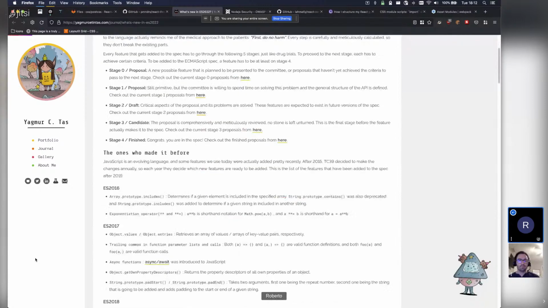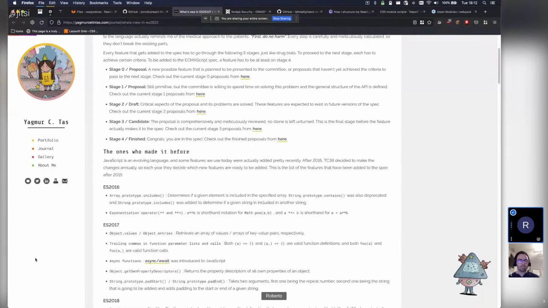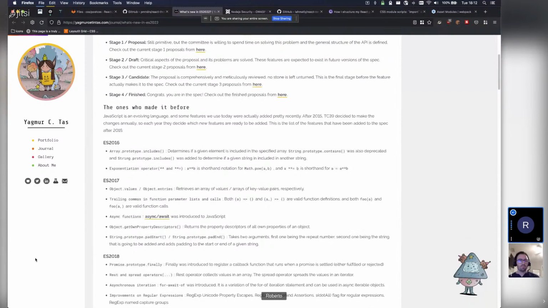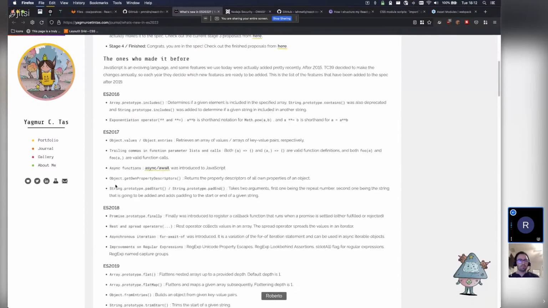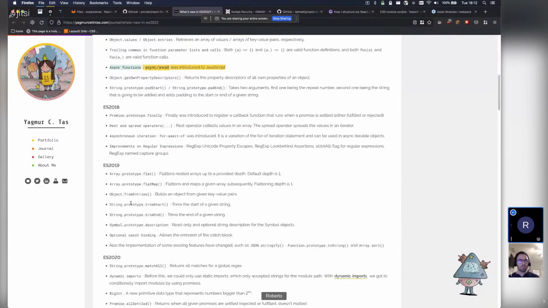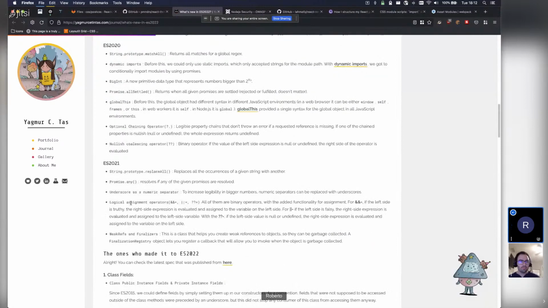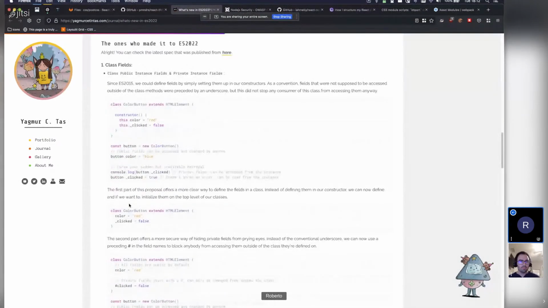And this blog post here, and I'll post it in the chat soon, goes through what's been included since ES 2016. ES 2017, you can see the async await function, which is awesome. 2018, 2019, wow, 2021, and then what's coming up next, right? And what are the new tools that are coming into ES 2022? So check that out if you are trying to stay on top of the latest.